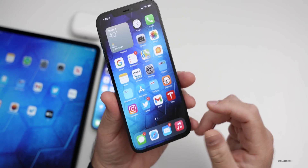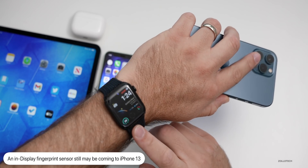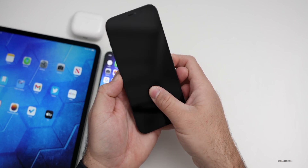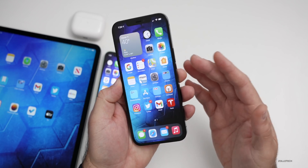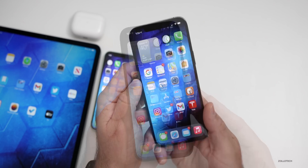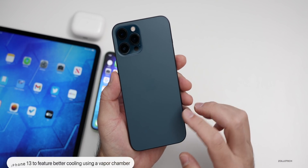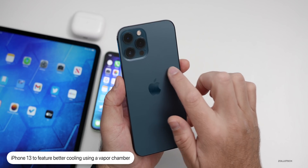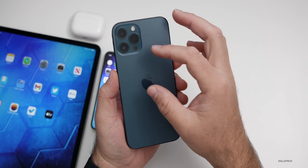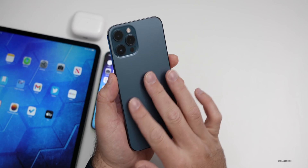Also according to Jon Prosser, we still may see the under-display fingerprint sensor. While with iOS 14.5 we can use our Apple Watch in tandem with the iPhone to unlock when wearing a mask, an under-display fingerprint sensor would be welcome — press your finger and it unlocks, along with maybe still Face ID. Apple is also said to be working on a vapor chamber to help with cooling, according to Ming-Chi Kuo. We see that technology in phones from Samsung and others, where it helps get heat off the processor and give better performance over time.